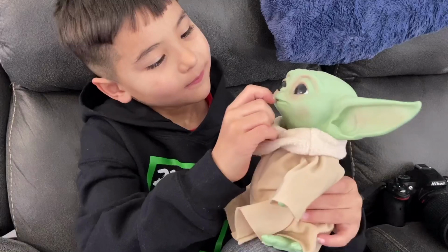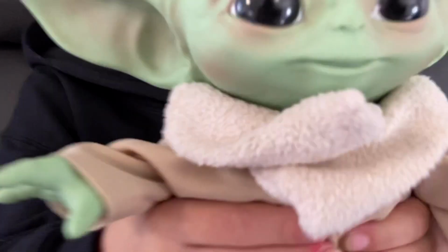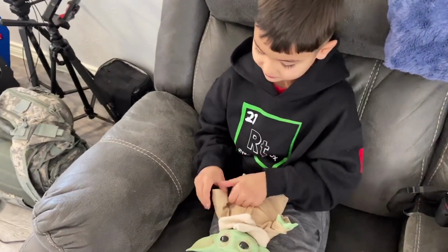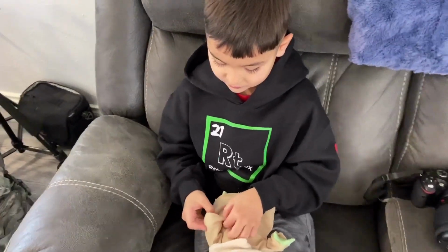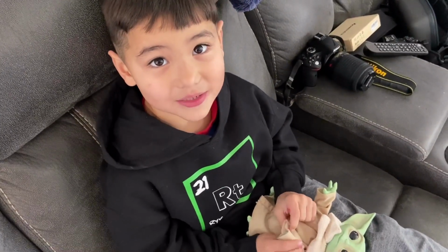He calls it Baby Yoda. It's the Child, or Grogu, and it also makes noise. Check it out. And if you haven't checked out The Mandalorian on Disney Plus, guys, go check it out. It's an awesome show. Or if you don't have Disney Plus, ask your parents to download it and watch The Mandalorian.